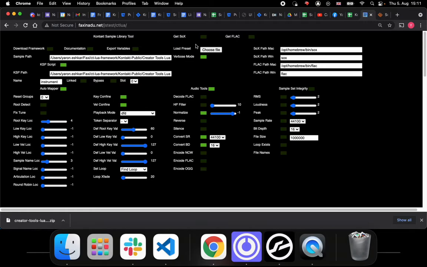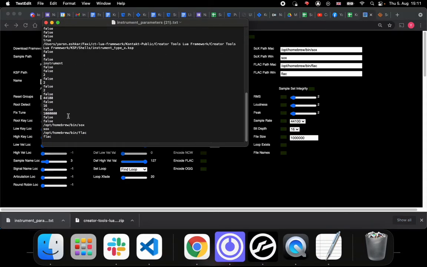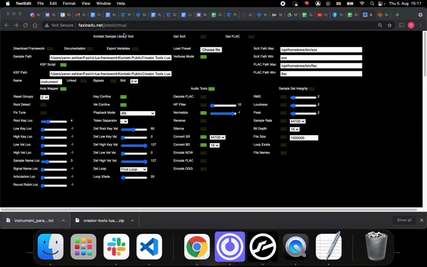So let's move forward for a minute. You prepared SOX, you downloaded the framework, and now you want to do your thing and prepare your instruments. Just to mention that this page itself, all these variables that you're setting over here, in the end, what we're going to do is click here and export these variables. And if you look, you see that again, it's just a text file. It's just a list of variables, right? So this page basically just prepares this variables list.